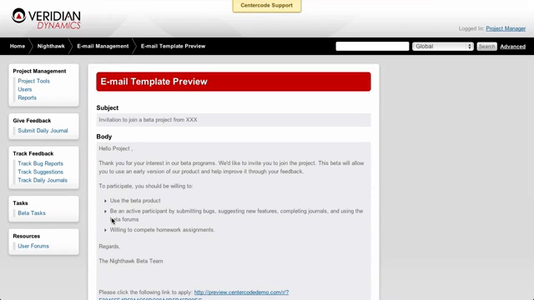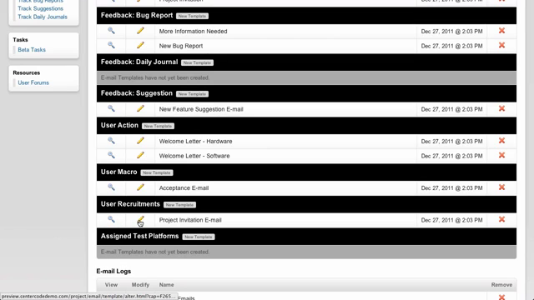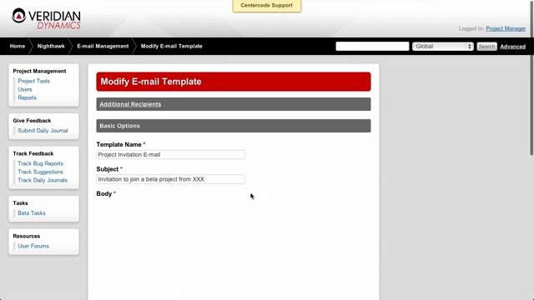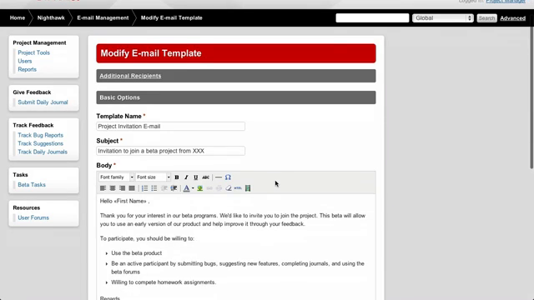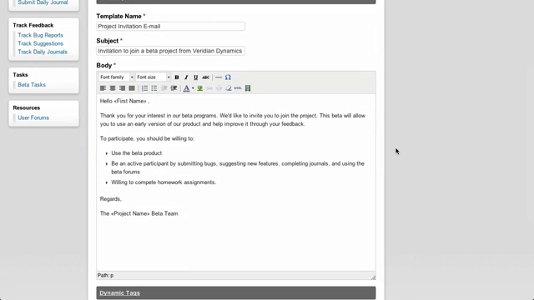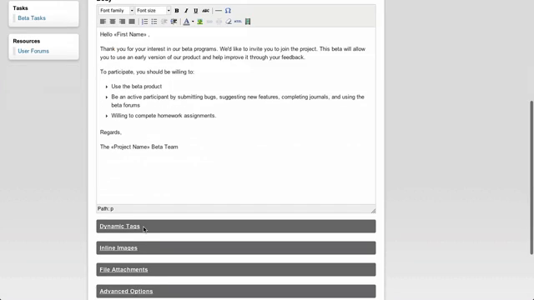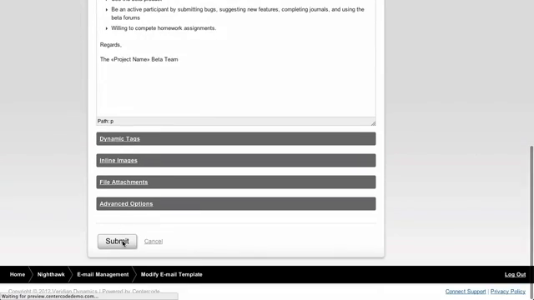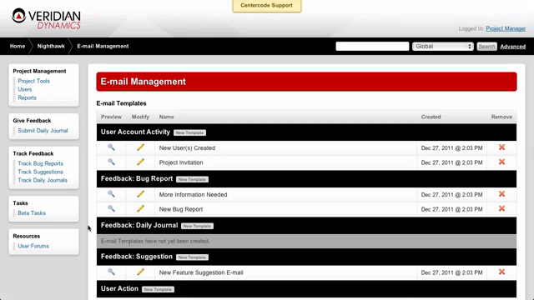So from here you can tell that there are a couple of items that we're going to need to change, as this particular email comes with this standard template. There are dynamic tags in use in this particular email, and we can review them and make modifications by checking the modify screen. So from here, you definitely want to modify the subject line, get rid of those X's and put in pertinent information, and then scroll through and make sure that your documentation reads out properly. Again, we have those dynamic tags being project name and first name. You can utilize other dynamic tags as you see fit, and then when you submit, it'll save this particular template for use later on. Once we actually get into the recruitment process, we actually get to see that particular email in use.